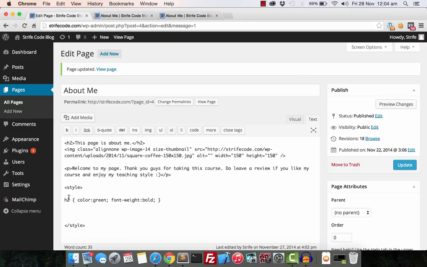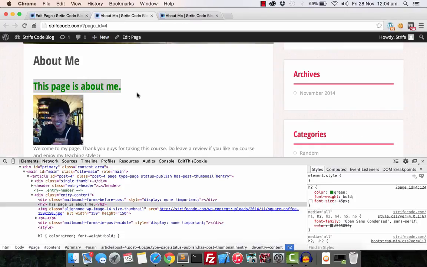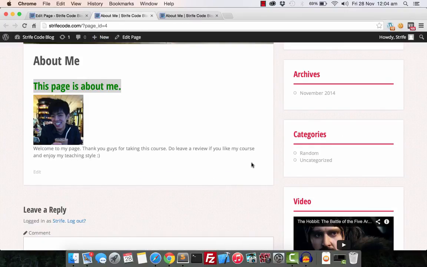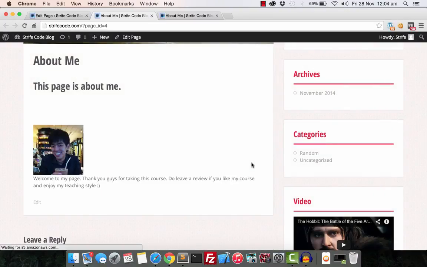Okay, let's look at some other styling we can use here. For example, if I want to push this image down, I can use H2 as well here. And by doing a margin bottom of 100 pixels, I can make the image go further down the page. If I close this, if I refresh, you can see that there's a gap here now, which is the margin of 100 pixels from this text here. We can also use the margin top for the picture to move the picture down as well.